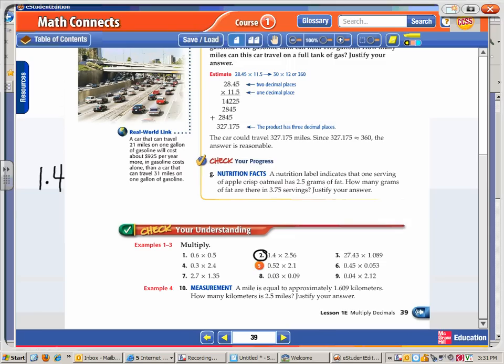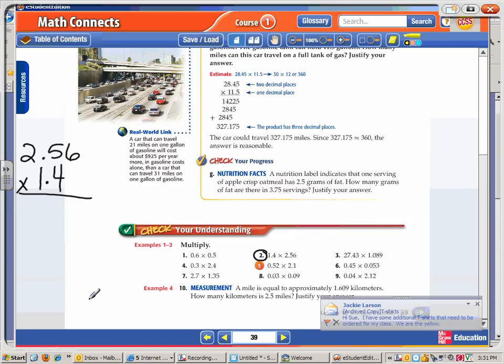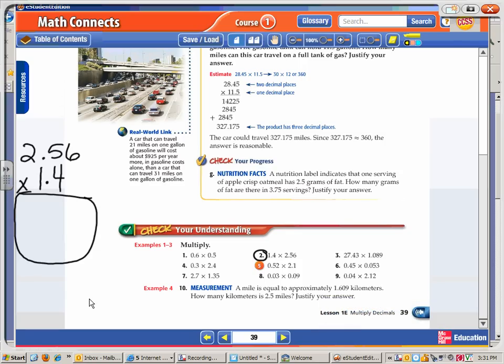We have 1 and 4/10, and we're going to multiply that by 2 and 56 hundredths. I'm going to put, this is just me personally, 2 and 56 hundredths on the top and multiply the 1 and 4/10 below, because the larger the number on the bottom, the larger your multiplication is going to be, and the addition. I mean, the more work that you're going to have down here with your multiplication. Now, doing this, we have 1 times 4.